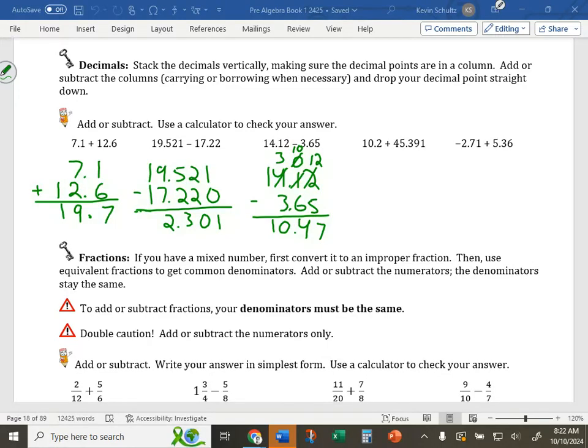In subtraction, the bigger number always comes first because we can go negative. But in this case, because of the commutative property, you can rearrange things, you can add and subtract things in any order. This expression would be the same thing as positive 5.36 minus 2.71. As long as you keep the sign the same, you can rearrange them. And so I'd recommend solving it in that order instead of what's written.